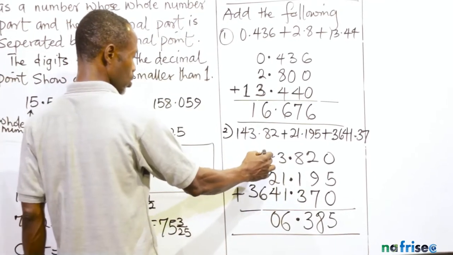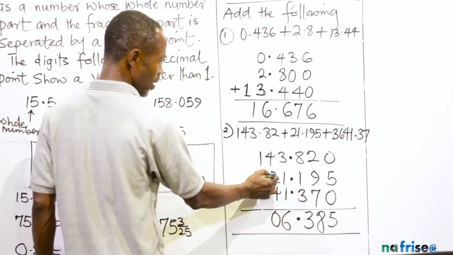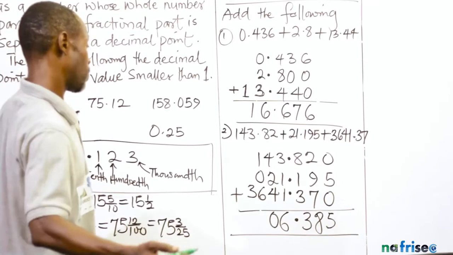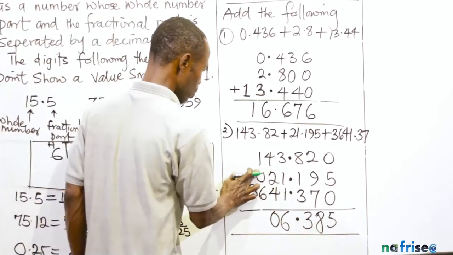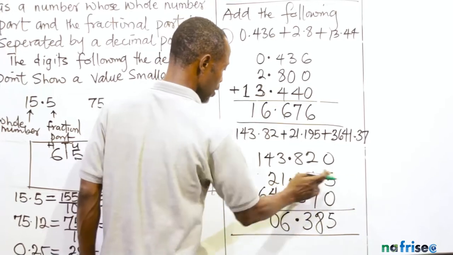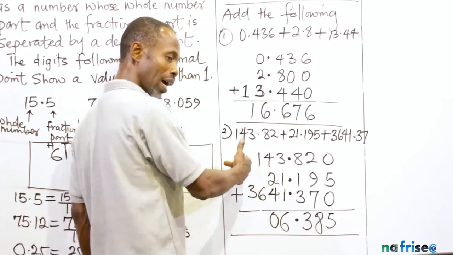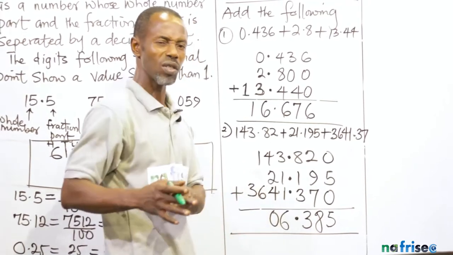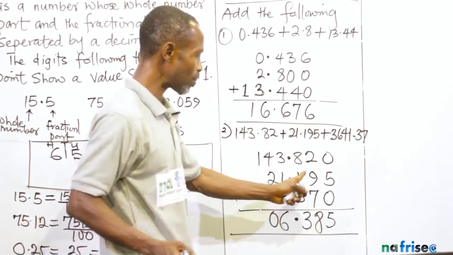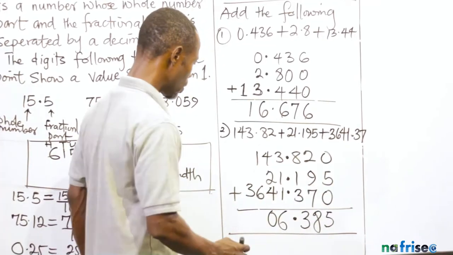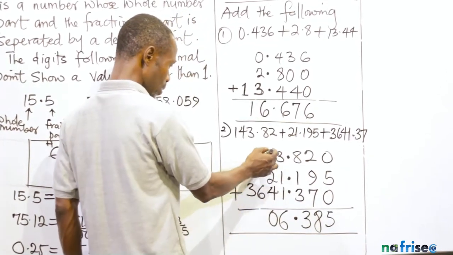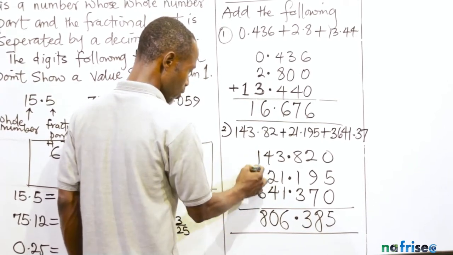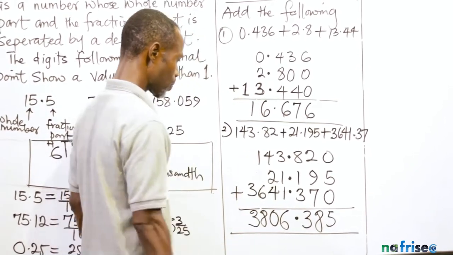1 plus 1, 2. There's nothing here. If you want to place a 0 here, that would not be advisable. I would advise you not to do that. But if you want to, no problem. But I won't do that. I can do my zeros after this one. I know my units, tens, hundreds, thousands, the fractional part, the whole number part. But we are used to it. A lot of you are used to it. So it's the decimal part I just want you to be careful about. So if I add the one I carried from this 10, plus 1, 2, plus 6, 8, then this last 3 will not take its form.